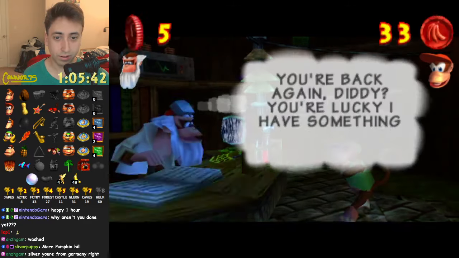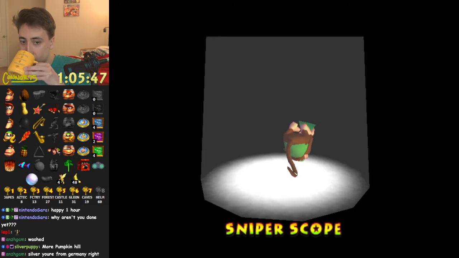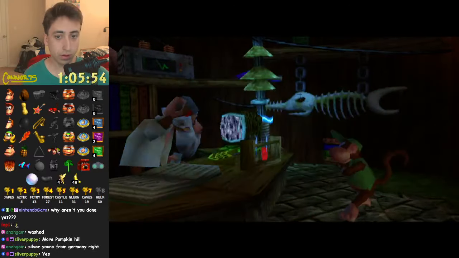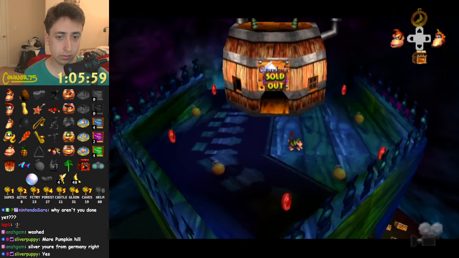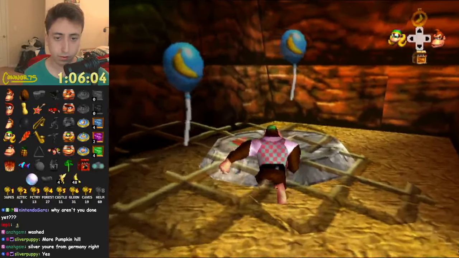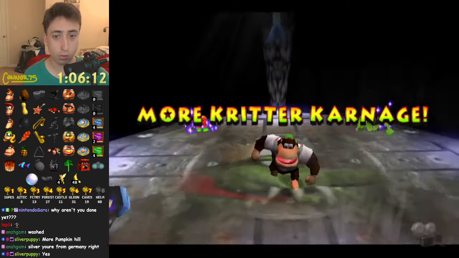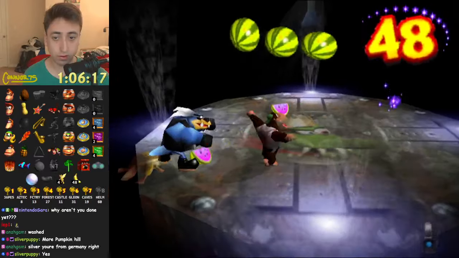There's no way. No way. Hey, we have a couple more Rocket Barrel things in Aztec, because we have Vulture and the crate on top of Llama. Okay. Let's just hope this is it.